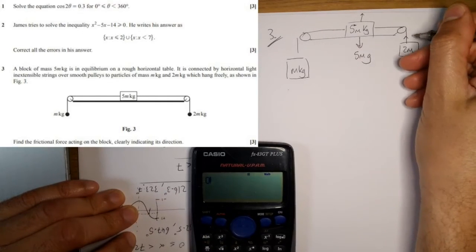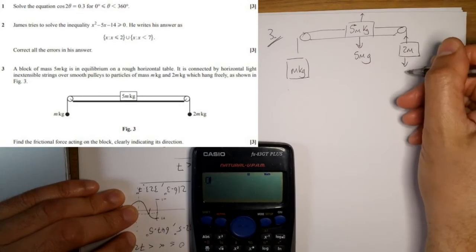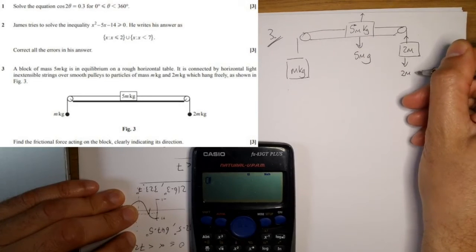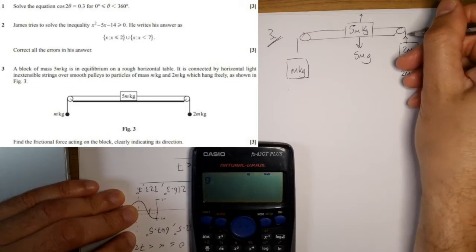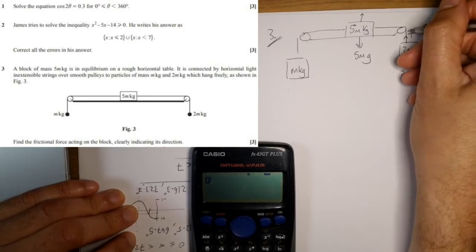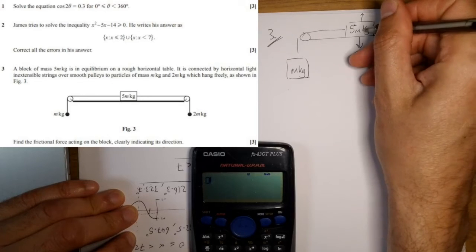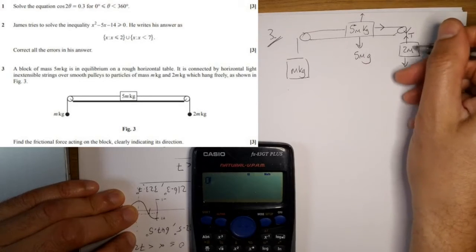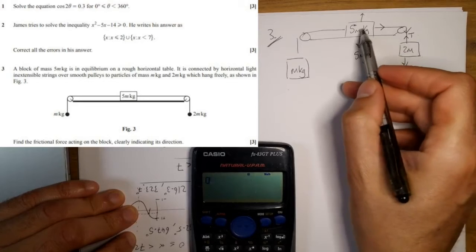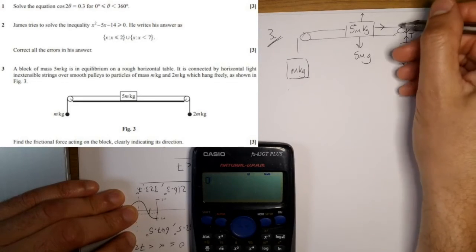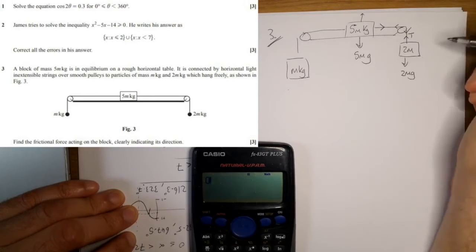Okay, we're going to have a tension in this string and a weight there, 2 mg. I'm going to label this tension T. That's also going to pull down on the pulley, and it's going to pull that mass this way, isn't it? The effect of this mass on this one is to try and pull it this way. Well, I've got that arrow there. Then you're supposed to put another one there.